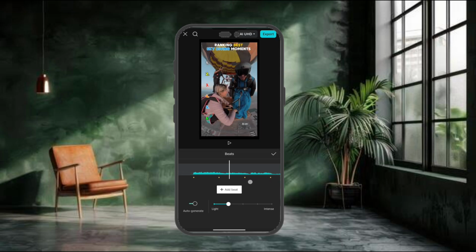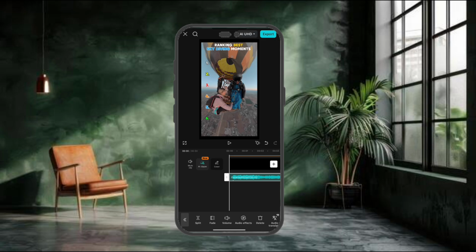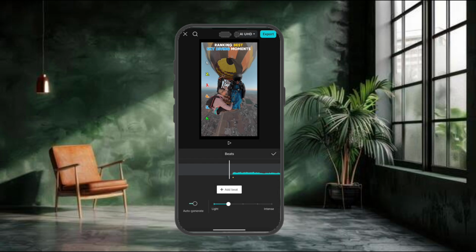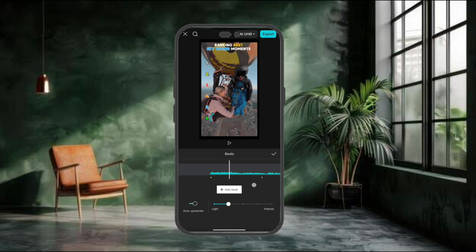So we'll be removing these ones at the center. If you notice very closely, you will notice beats here and the timeline reaches here.